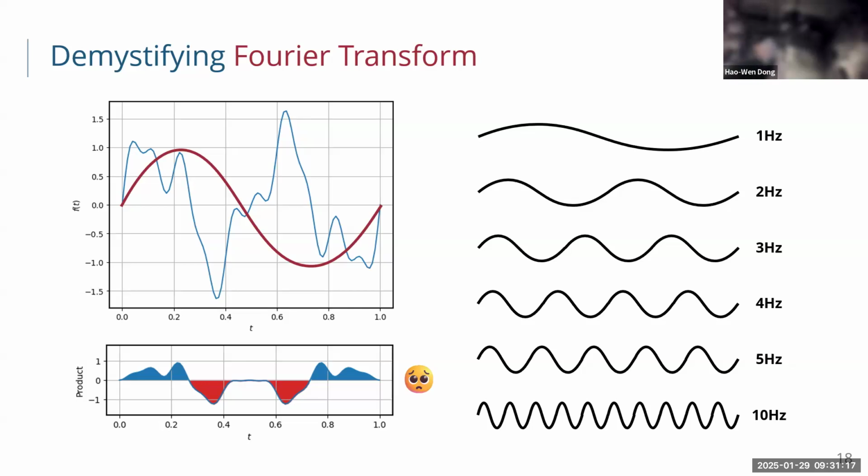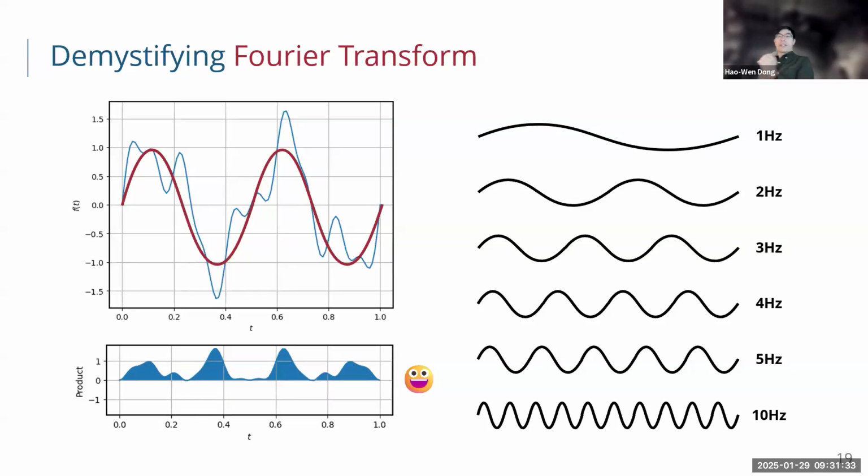But basically, that's what the Fourier transform is doing. Looking at 1 hertz, you will get something like this. It cancels out when you sum up the product, so you get a sense of whether 1 hertz is a match.